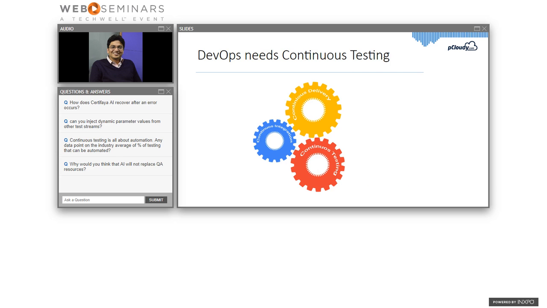When we talk about DevOps and continuing this DevOps discussion a little further, we all know that DevOps is enabled by two practices, continuous integration and continuous delivery. But will these practices work in sync if you don't have continuous testing process in place? So what you see here in this diagram are the three principles of DevOps working together like a gear. If any one of the gear fails or component within the gear fails, the system breaks down. So continuous testing becomes an extremely important part of overall DevOps journey. And that is what is of our interest when we talk about Pcloud as a product. And I'm sure you all are part of testing team or development team, making sure that the continuous testing practices are followed.